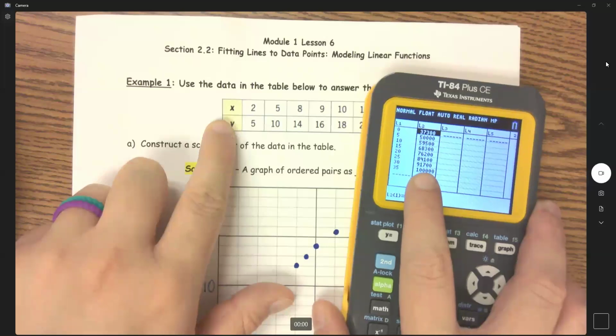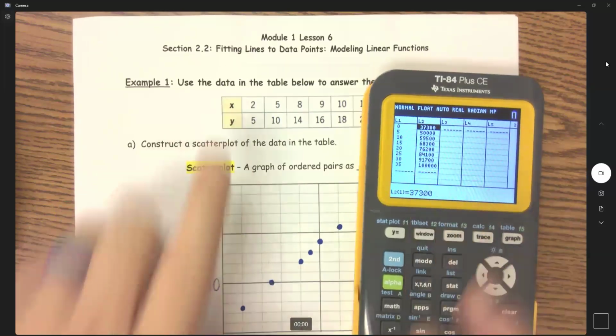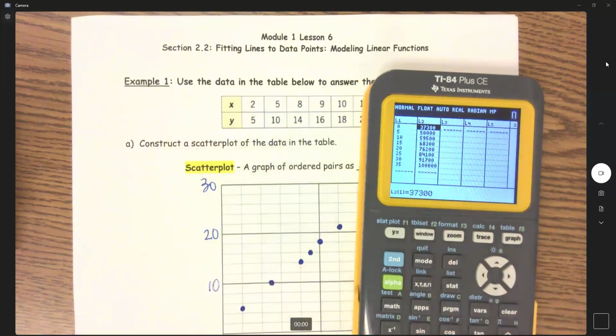Now we already did this in one of our lessons. Which lesson was it? Was it lesson 3 maybe? I believe so. I'm looking back. It doesn't really matter. No, lesson 2. We've already done this a little bit, okay? So if you did this in lesson 2, you should have some data in here.